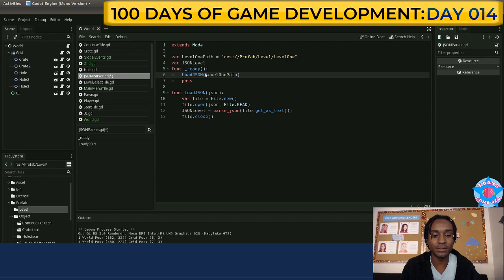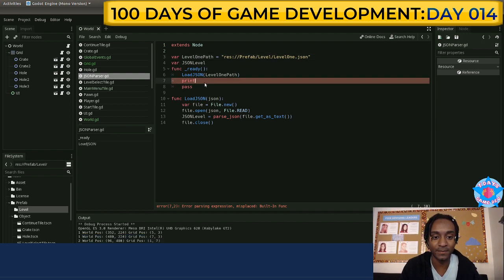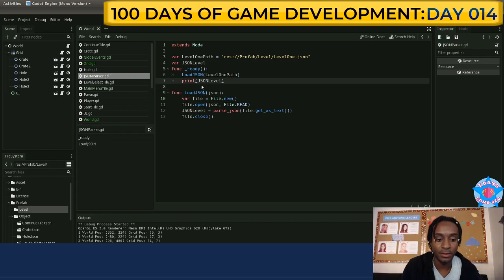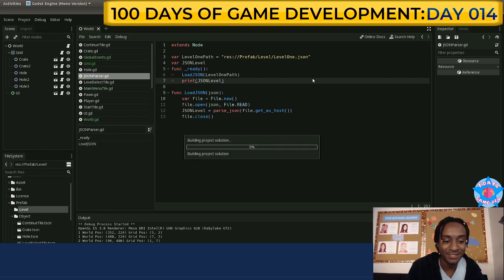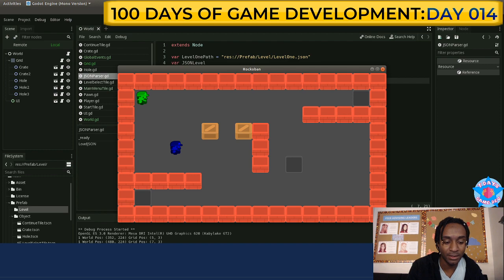Since it's putting into this JSON level, afterwards I'll just print the JSON level. Let's not forget that. Let's see if that prints out some random map information. And it did not.